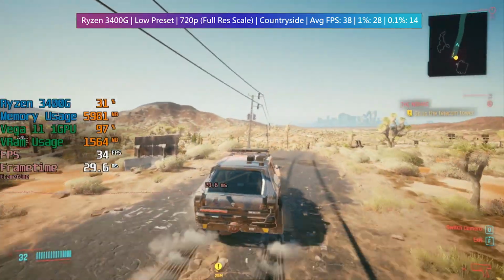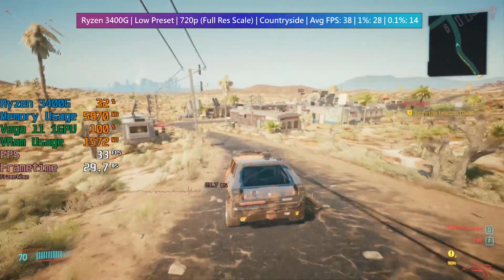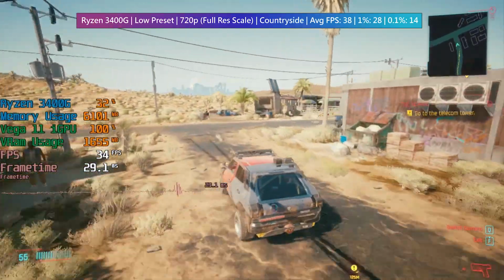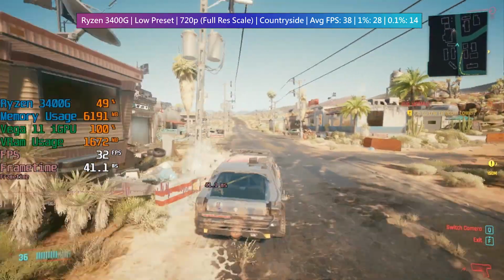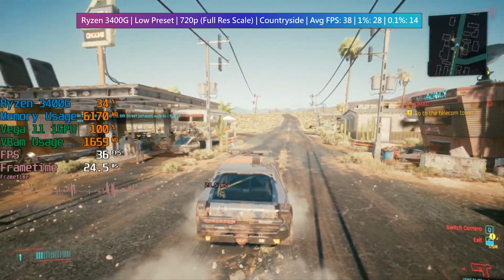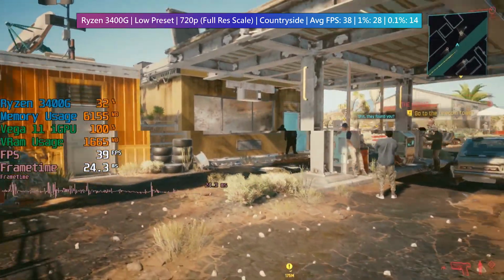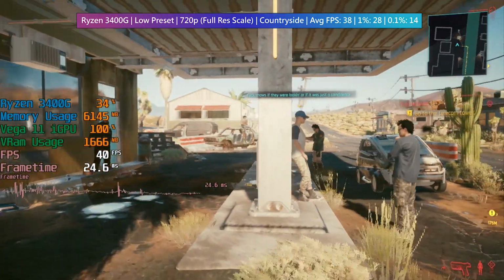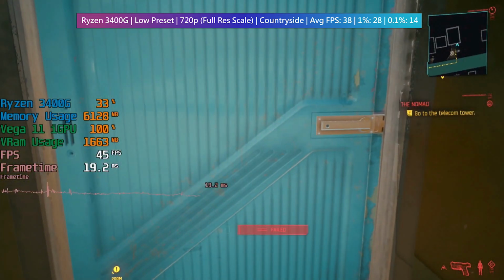I was going to test a 3200G as well, but at the moment, someone's borrowing it, so I can't actually test it today. But if you want me to, I'll try and see how this game performs. I imagine the results would be very similar, although that does have just 4 threads, so I'm sure we'll see some differences, particularly in those CPU-bound areas. I don't want to make too many assumptions, though, until I've actually checked out the performance.